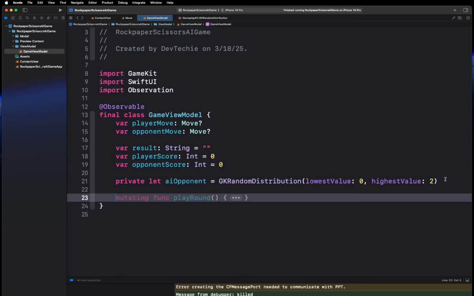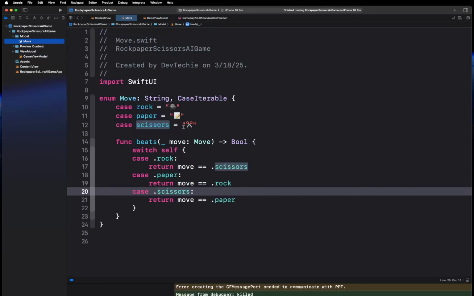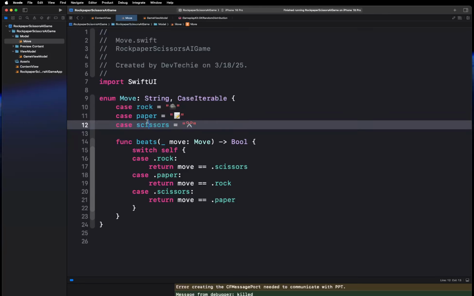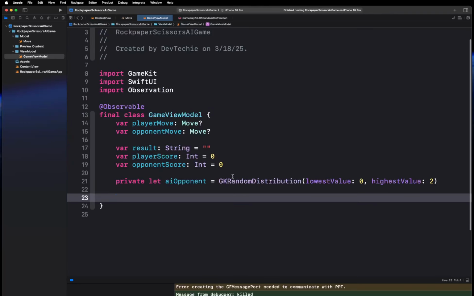Okay, now if you notice that we are giving the upper and the lower bound as 0 and 2. Now the reason for 0 and 2 is because our moves are only 3, and if you index them, they're going to be 0, 1, 2. Okay, so this is the range that we are creating. So a random number, AI generated random number, is going to be created within that range, and the integer is going to be given to us as the move for that play.